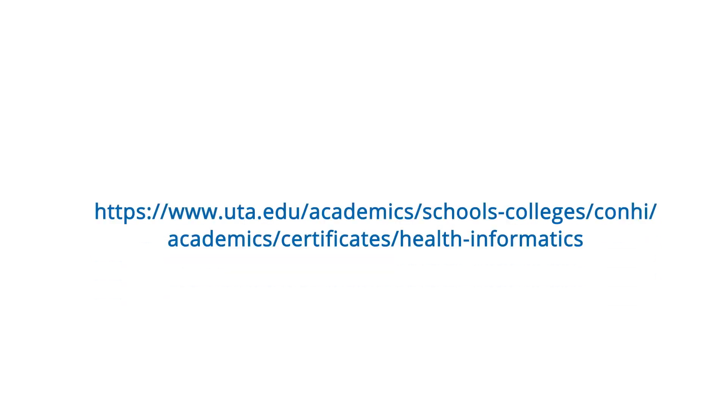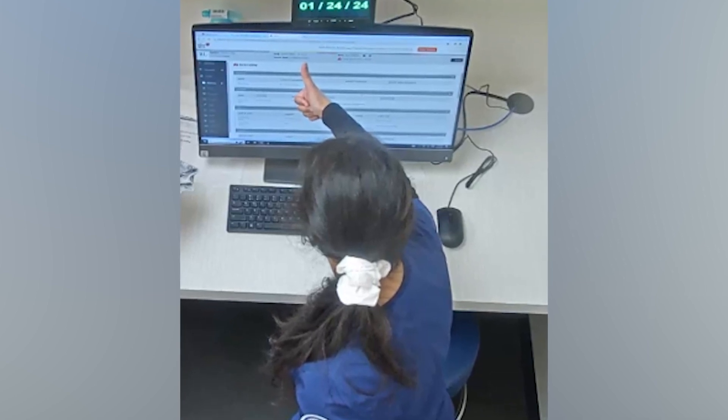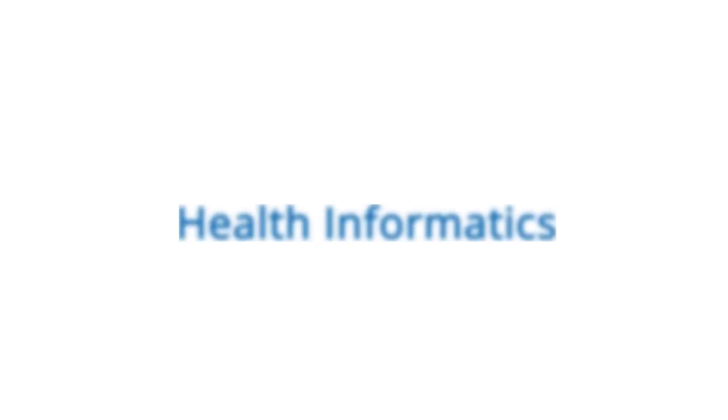You can visit our website for more information on how to earn your graduate certificate in health informatics as well as the master's in nursing health informatics degree. In healthcare, we can make a difference in patient outcomes. The technology and analytics we work with has the potential to help save lives — that's something of which health informaticists can be proud.